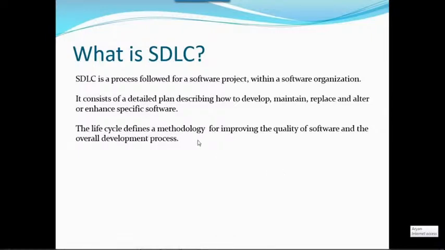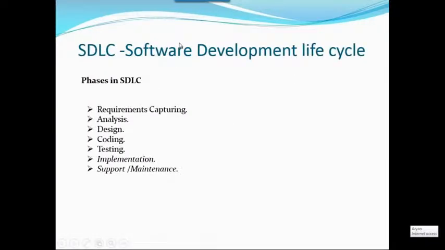The life cycle defines the methodology for improving the quality of the software and the overall development process. Let's see what the SDLC process is. When the project comes, what will we do? We will not test immediately, right? So once the project comes, what will you do? What is the first phase?